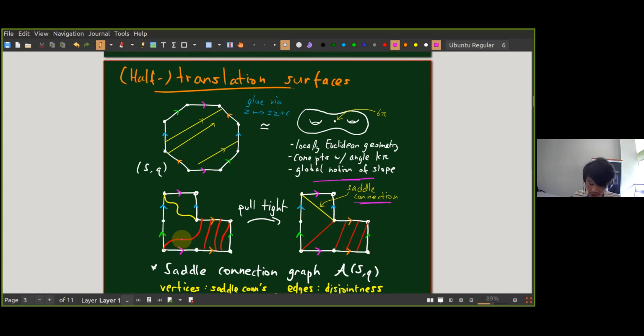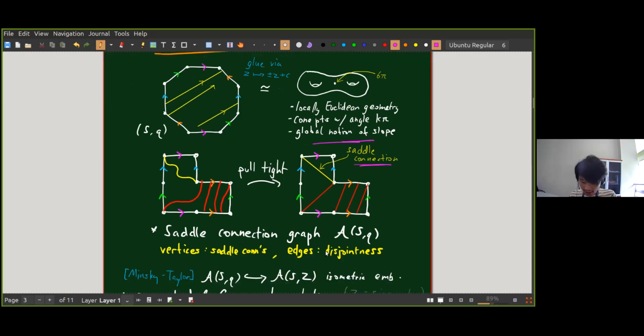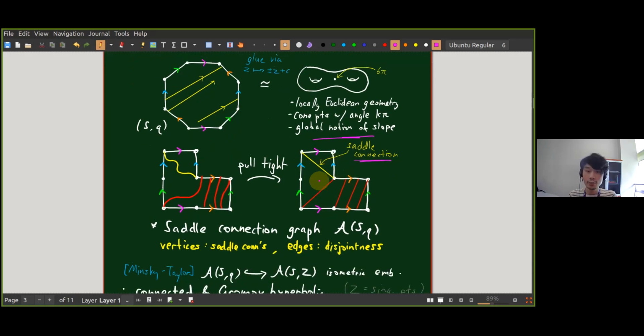But the more typical situation is when you pull them tight, they might run over many, many saddle connections, possibly multiple times. So I'm going to focus attention only on the arcs that can be represented in this way, if when you pull them tight, they're represented by a single straight line segment that goes through no other singularities. So the saddle connection graph, by definition, will have the vertices represented by these sorts of arcs, and you have the same edge relation as for the arc graph. So what I get is basically a subgraph of the arc graph. I take a subset of vertices and take the induced subgraph of that.